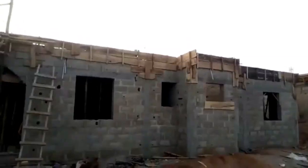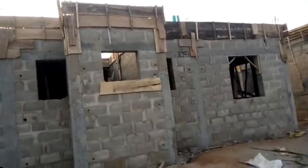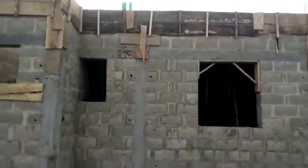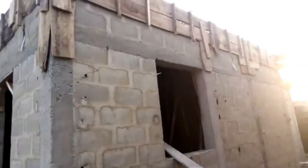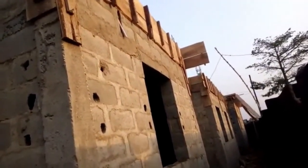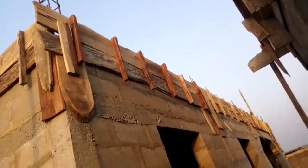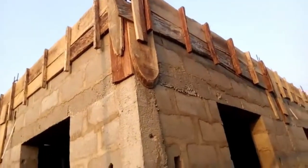Before this, there was no wood outside, because the welder must finish their work so that the metal is bent into shape. And then after all these things have been done, the carpenter goes back to site and puts all the wood around the whole building, so that the concrete will not be seeping down out of the side of the building. I'm glad, I'm amazed.